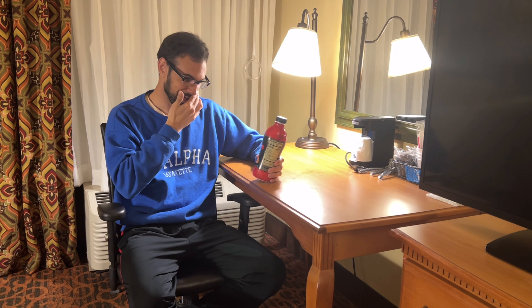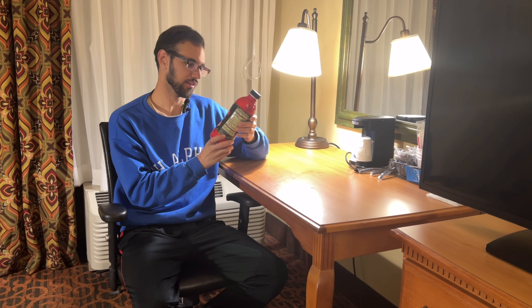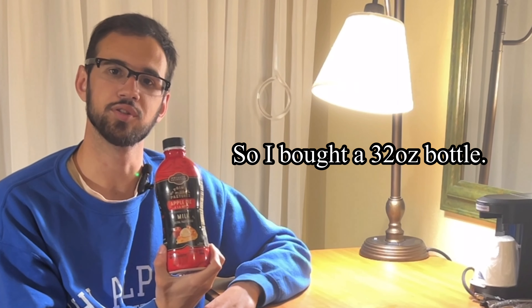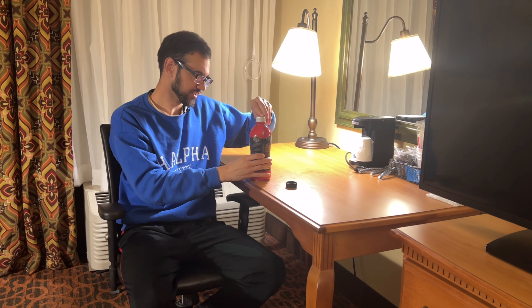I saw this when I went to Kroger for the first time ever last night. I was like, let me see the kind of interesting milks they have — if they have any obscure ones. You can't get much more obscure than Apple Pie Flavored Milk. The only size they had was a 32-ounce bottle, so I bought a 32-ounce bottle. Enough yapping — we're gonna get into trying this. I'm excited.